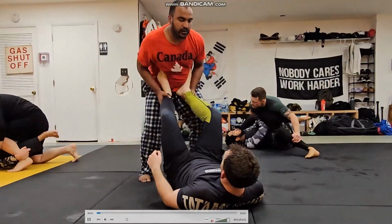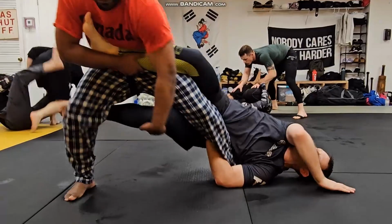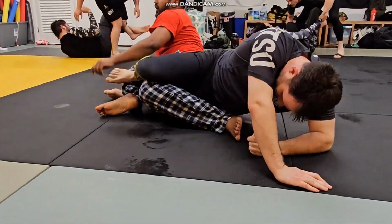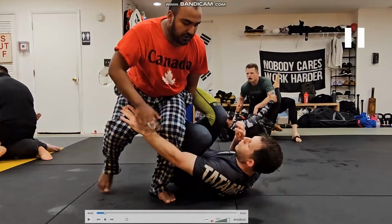Khaled on top, Dave on the bottom here. Khaled will looking for the pass. Oh, walks right into Dave's leg entry. Very nice by Dave. He's got to finish it. Oh, I think he did. Let's look at that again.